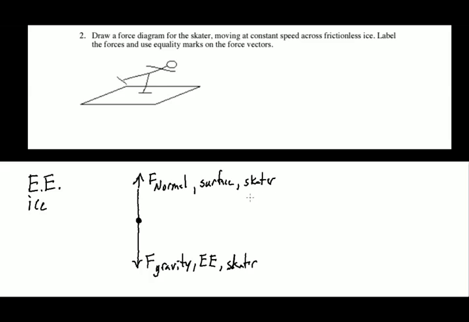And the reason we have this notation, this what type, by what, on what, is because sometimes you're going to want to make up forces. You're going to be convinced that there is a force somewhere when really there isn't. And the easiest way to identify those things is when you can't fill one of these in. You must have an agent, you must have something receiving the force, and if you can't do both of those, then you're making up a force. Okay? So you'll know it when it happens. Always make sure that you're actually talking about an interaction when you're talking about a force.